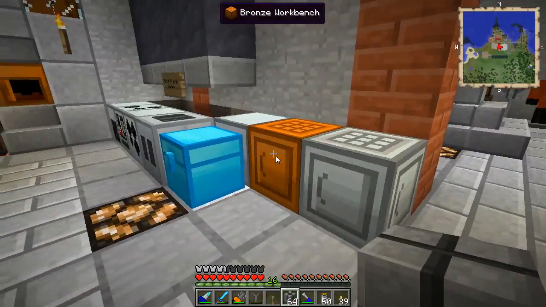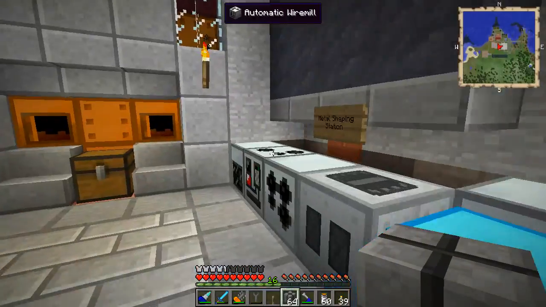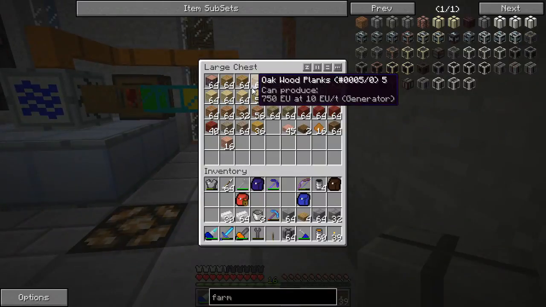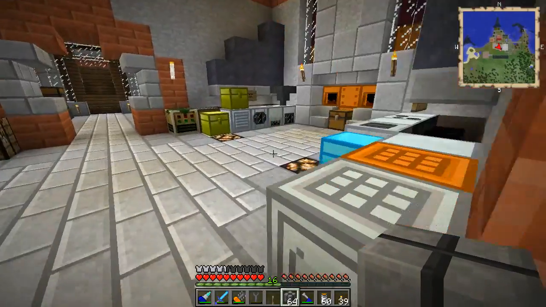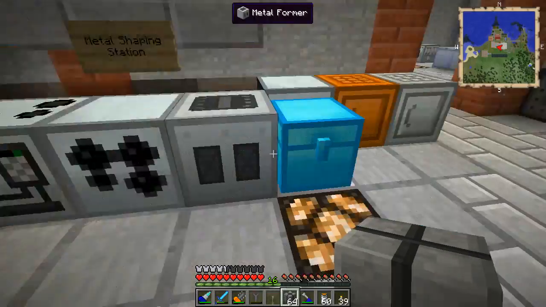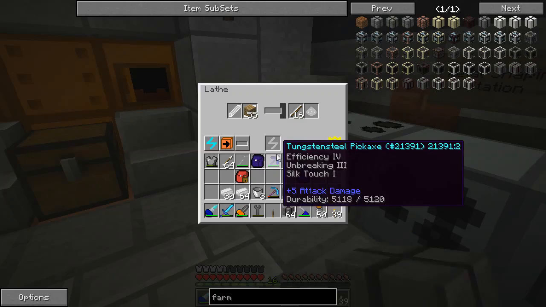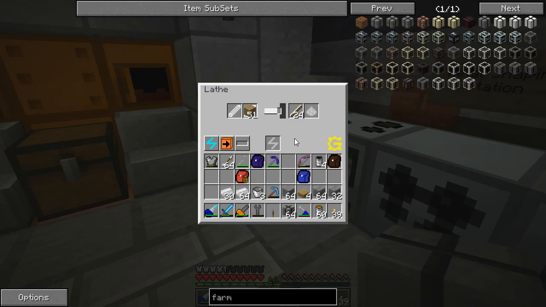What was I saying? I don't even remember anymore. I need sticks. So the farm hatch is for interacting with items, so we can automate it completely and pump in saplings and pump out wood.